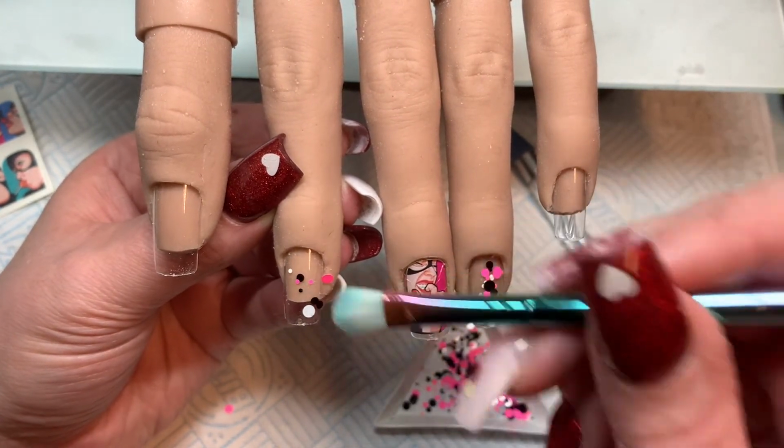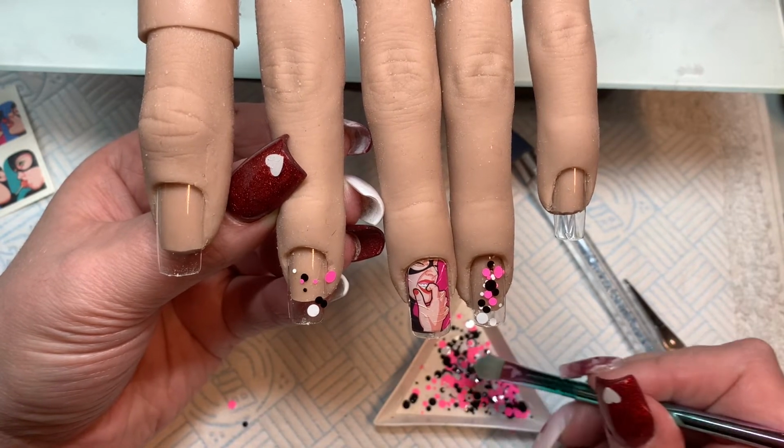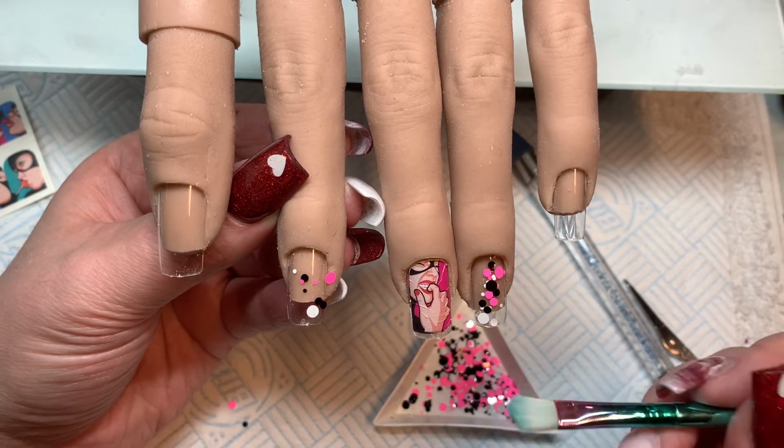So on those, what I've done is I've just got a base layer on them, and I'm just pushing those into that base layer.